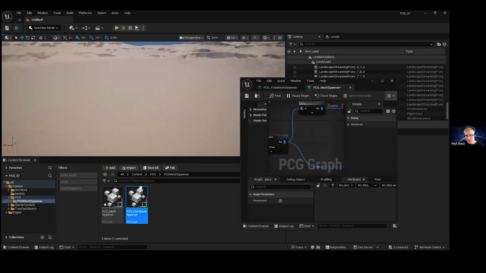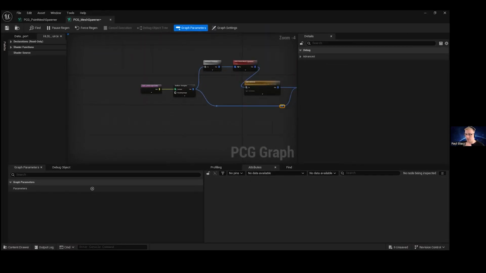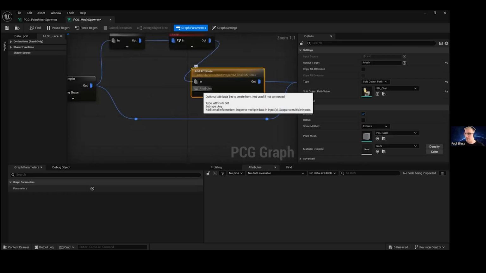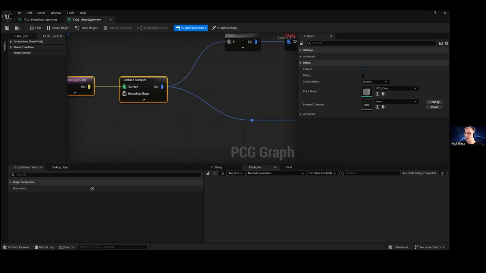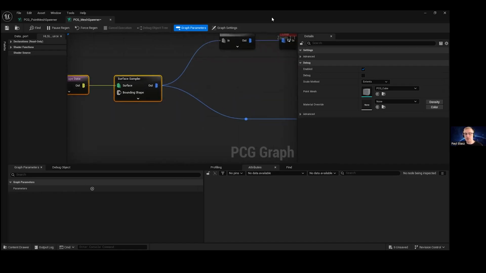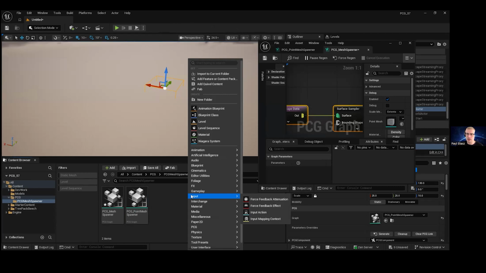So now, technically, let's hope this works. Let me check. Okay, but there's also another factor because we need to make sure that what we're working with is this one, to give you an example here. Because I need to also give information on what exactly this chair is going to be spawned on top of, which means I need to also provide the objects that are going to be the main primary source of that spawning. So for this one, what I need to do is to introduce, call it, dynamic mesh, right? So the dynamic mesh is going to be our data asset. Because Unreal has this option where you can store data differently.